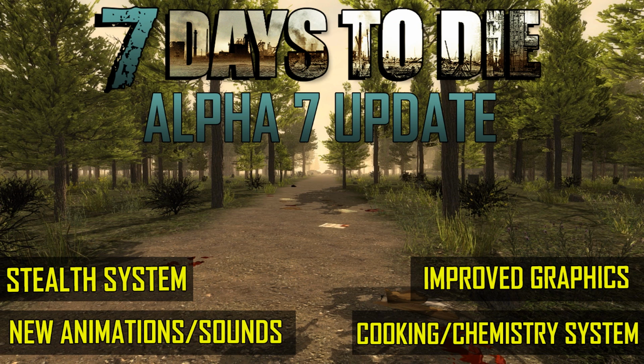So let's continue onwards, and since we're on the theme of the new systems that have been implemented into 7 Days to Die, we might as well talk about the new cooking and chemistry system. Within the new campfire cooking system, they've added new and improved recipes, which is always fun stuff. Also, there are 4 new cookware items which you can now get. You've got the cooking pot, a grilling plate, a sharp stick, and a chemistry beaker.